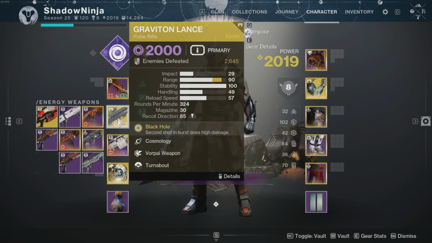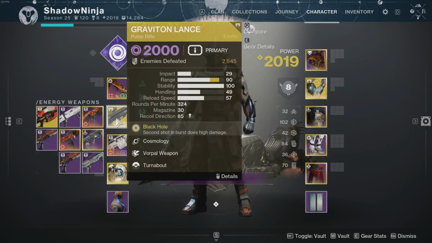Everyone should have this. This is a pretty good exotic. Not pretty good. Pretty damn good. I would use Collective Obligation here, but for what we're going for with Void Leeches, doesn't really work here. So Graviton Lance, everyone should have. Pretty simple. Have fun with it. One time I approve of Graviton Lance, and don't hate it for no reason.